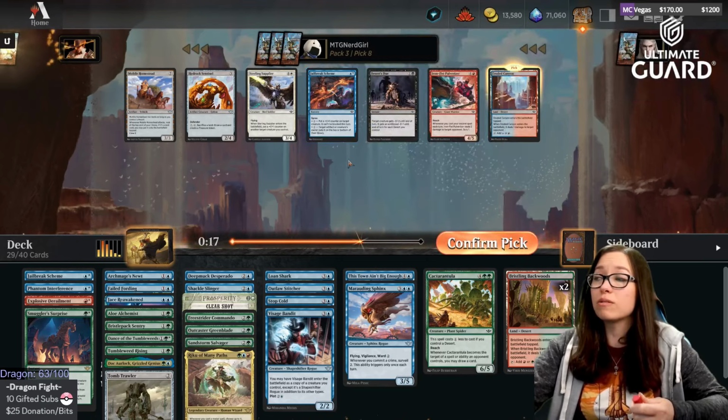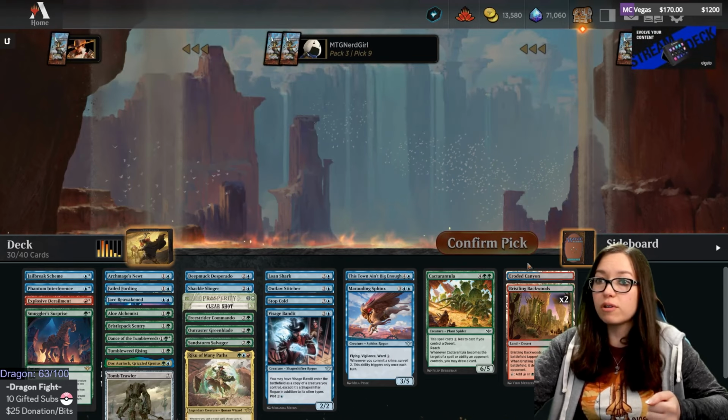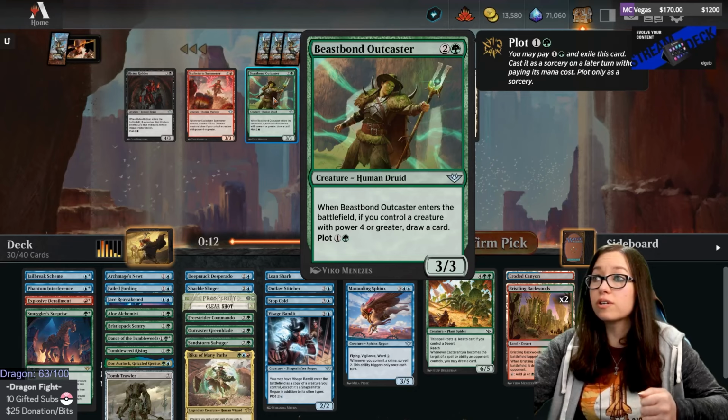I did like this bounce spell, but we have too many cards. So we have 3 free red sources. It's not bad. What do? You plot. Enters a battlefield. If you control a creature with power 4 or greater, draw a card.